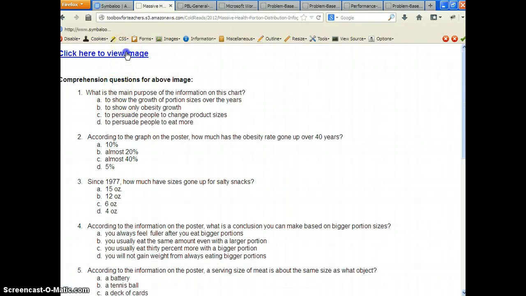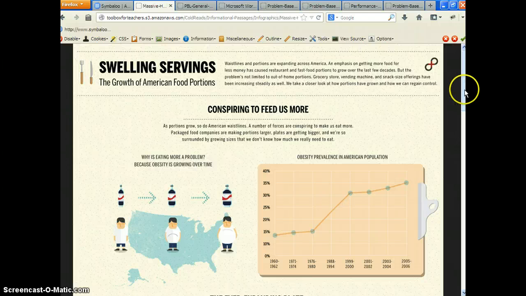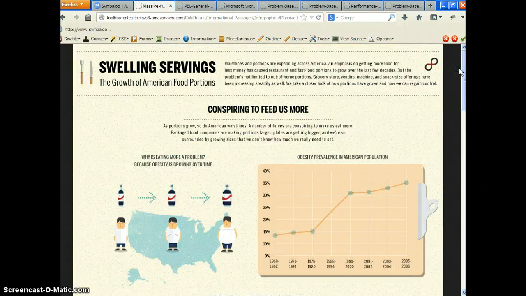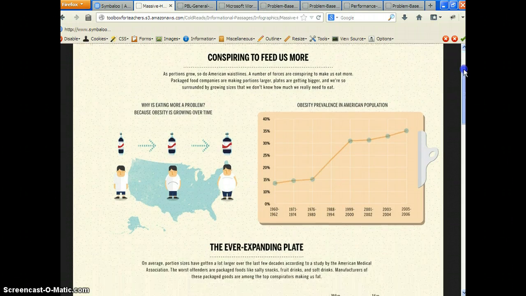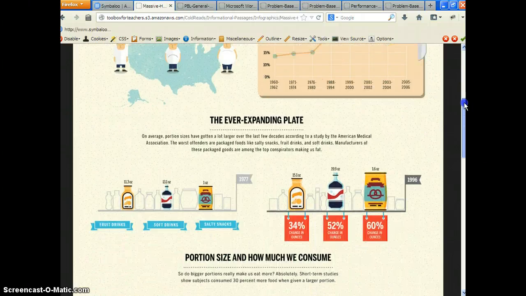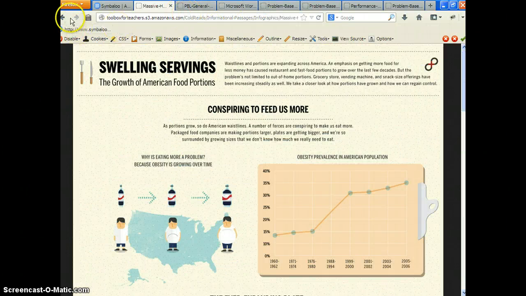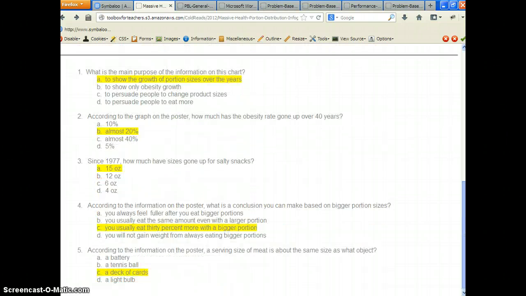Okay, here are the questions. You have to click on the image, and there's the image. You can enlarge this, you can print it off, you can post this on your smart board or Promethean board, or you can print it off as a document for your students to actually have. It talks about obesity and food portions, and your students would read it, look over it, and interpret the information and the pictures, the illustrations, and what they reference, and then go back to the questions and answer them. Again, you can print these questions off, or you can give them as an online assessment, and you have your answers here.